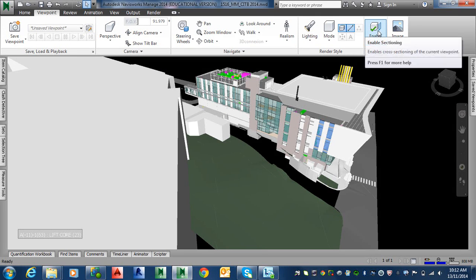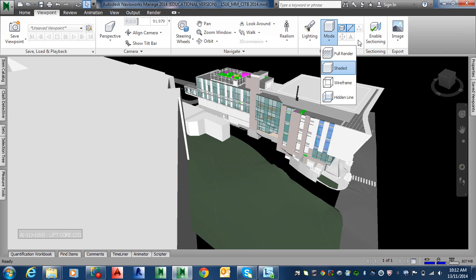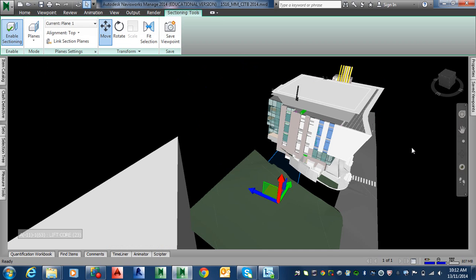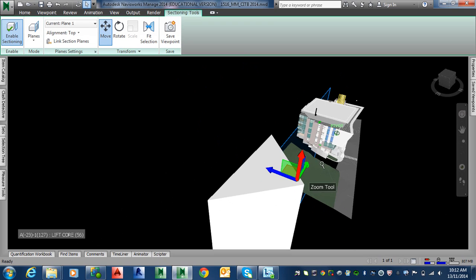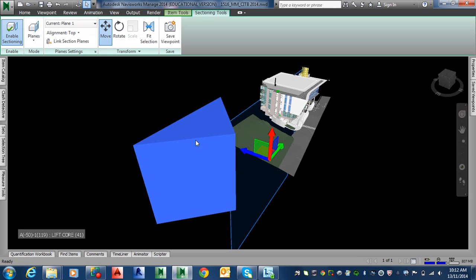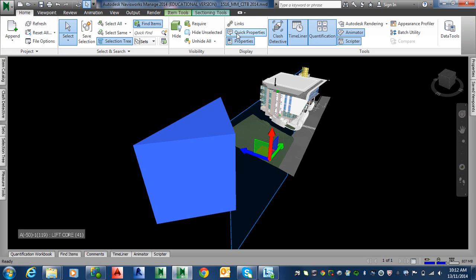One I want to show you is this one here, and that's the render mode. Sorry about that. This sectioning here automatically went to that for me because I had something else set up earlier, but it gives you this cube, but that's because I have it on box. Usually you might have it on planes, in which case it doesn't do anything. Well, not that you can tell. If I just zoom out, you can see, and I've got this thing unhidden, that's why this thing is there, but I can always click on it and hide that as well.